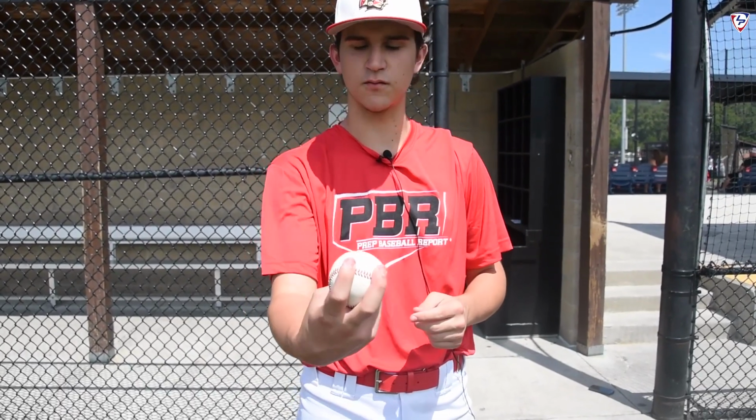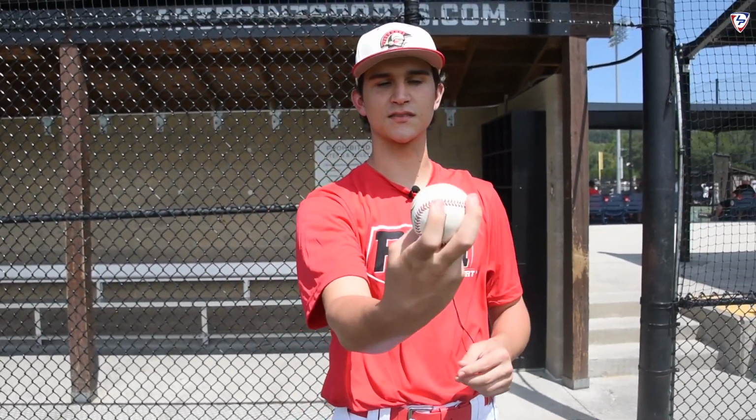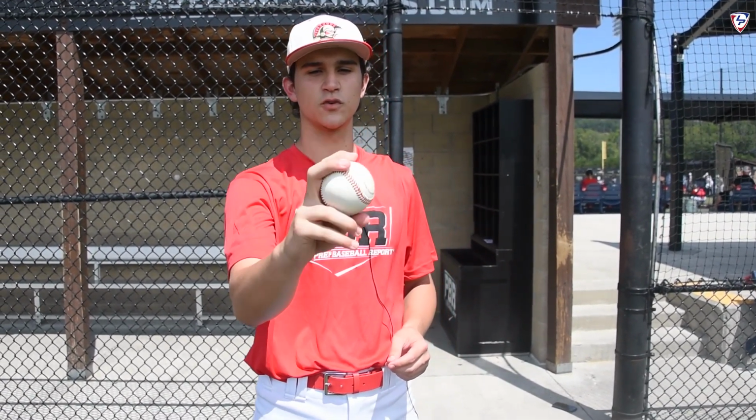So my main focus in pitching is obviously pitch types, a big thing for me. I've changed it around a little bit. So I obviously got my four seam. I like to go on the other side of the horseshoe. Most people are famous for going like this, but I like this a lot. Get my hands right there. Two seam right here on the baseball. I like my two seam grip a lot.